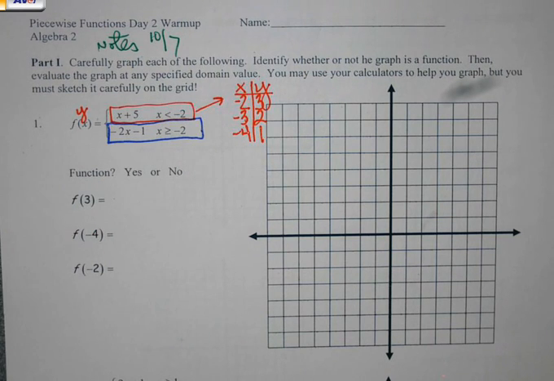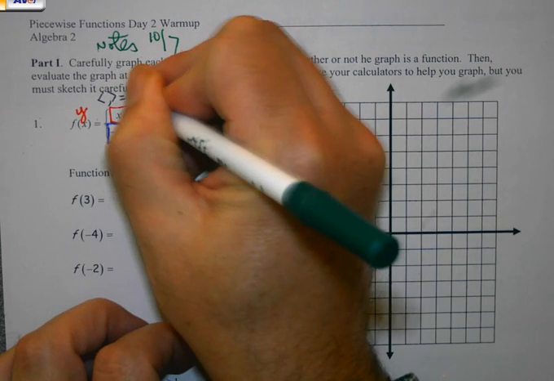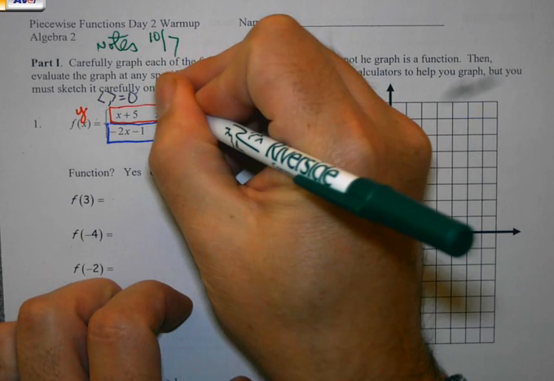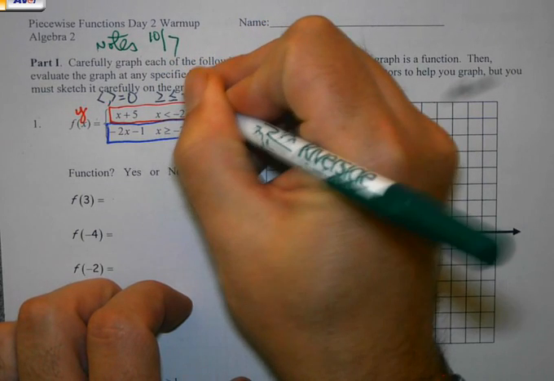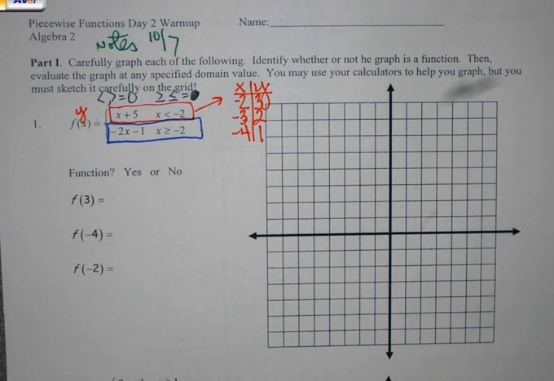Now, before I just plot those, there's one more thing I've got to watch out for: if we're going to have an open dot or a closed dot. So, quick reminder from last week. If it's just greater than or less than, that's going to be an open dot. If it's "or equal to," going either way, that is going to be a closed dot. So for our red ray, I guess we'll call it here, are we going to have an open or a closed dot? Open.